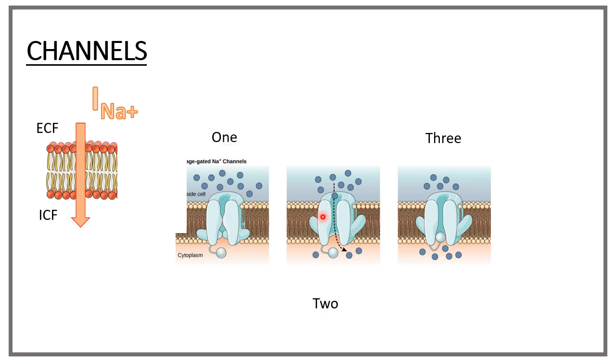If this little knob here is the activation gate, in stage 1, at resting membrane potential, the activation gate is closed. The inactivation gate is represented by this little, they call it a ball and chain, and you can see it's not occluding the cytoplasm opening of the channel, where this is the extracellular space and this is the intracellular space in each of our 3 configurations.